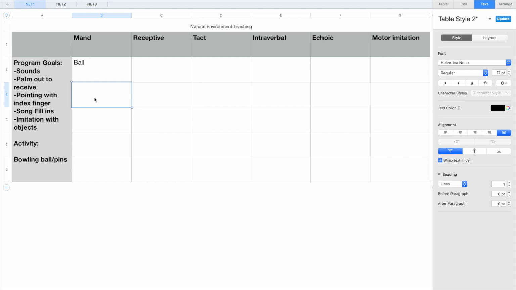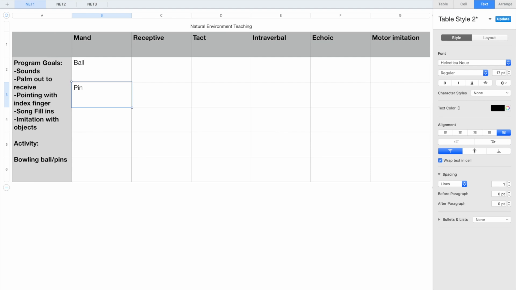Another mand or something that I could have them request for is the actual pin. So I hold the pins, and let's say we're lining them up now. We have one pin, it's the red pin, then I put the blue pin, then I have a yellow pin, and now I have another pin, and each time that I'm handing the pin to the learner, I'm saying pin.